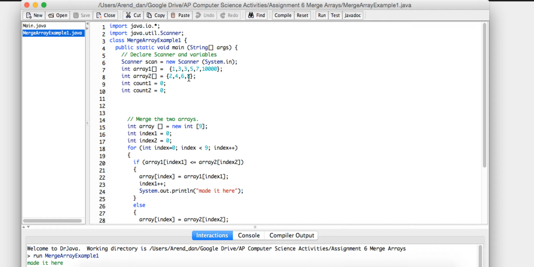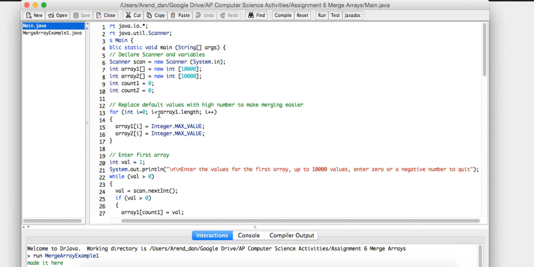If you work it out on a piece of paper, you'll see you put down this value, and then this value, this value, and this value. Then we go to this value, and then we put down this value, 4, and then 5, and then 6, and then 7, and then we run out of values here. We have nothing to compare the 8 to. So I needed one more really huge value there. That's why in the other one, I set them all to the max value throughout the entire thing.